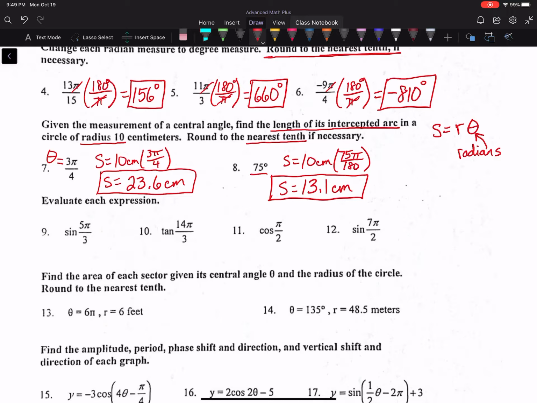9, 10, 11, and 12. These probably require the most thinking, okay? They're not hard, but they do require a little bit of thinking. So our first step to do these is we are going to figure out, and I'll write the answer, but I'm going to give myself some room because I don't really have enough room to work these. So I'm going to erase everything but number 9 right now, so I have plenty of room to work.